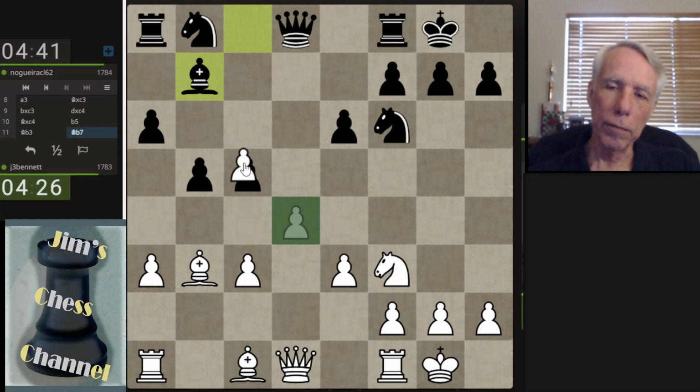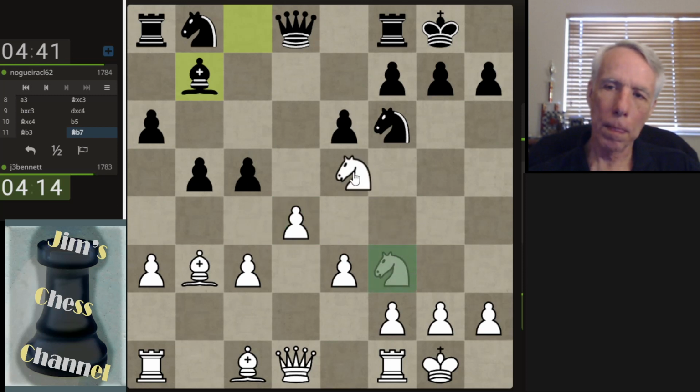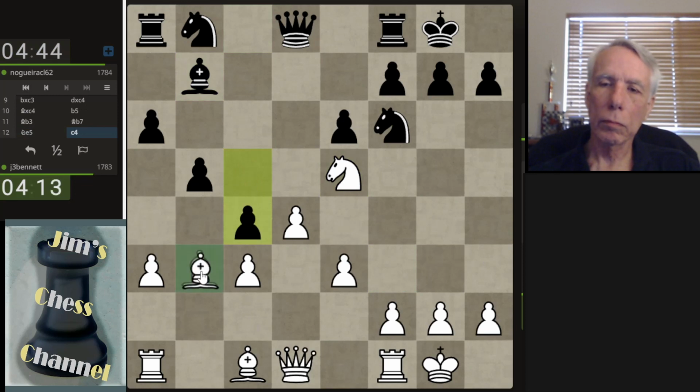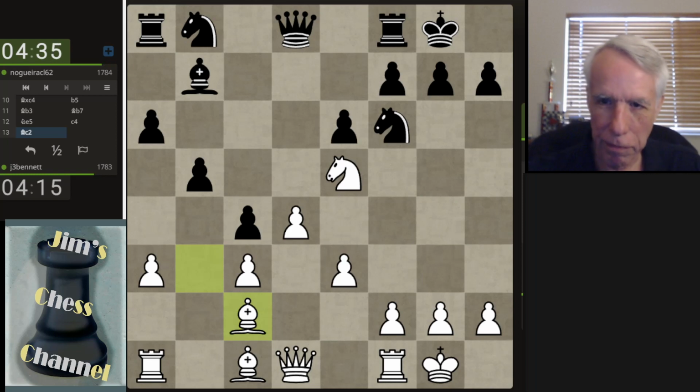I take here, he trades queens, and then takes my knight, huh? That's his idea. And then my king side is messed up. I have an extra pawn, but it's a doubled isolated pawn. I wonder if I move the knight first. So another person is playing very fast.